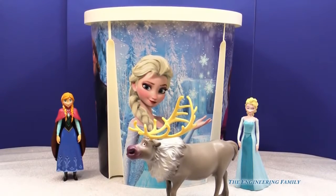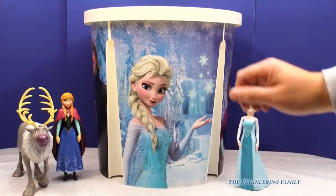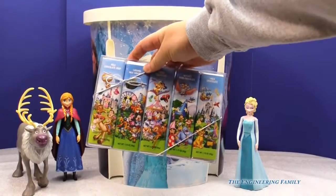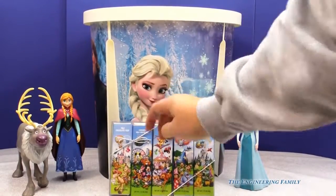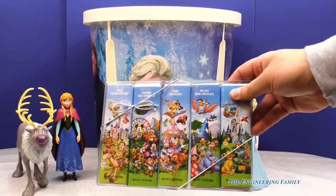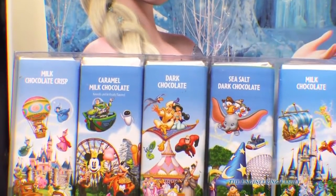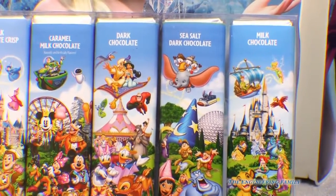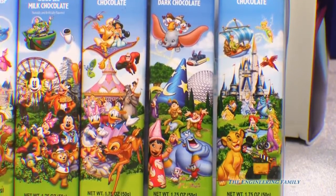What about Anna? Is he related to Anna? I don't know if he's related to her or not. Should we put her next to him? Yeah, I think so too. Should we see what else is in here? Look at what I found — look at all these chocolate bars. You know where these chocolate bars are from? Elsa bought them at Disney World. Should we open some of these up? Yeah, let's do it. So we got a chocolate crisp, caramel milk chocolate, dark chocolate, sea salt dark chocolate — ooh, it comes from the sea — and just a milk chocolate.